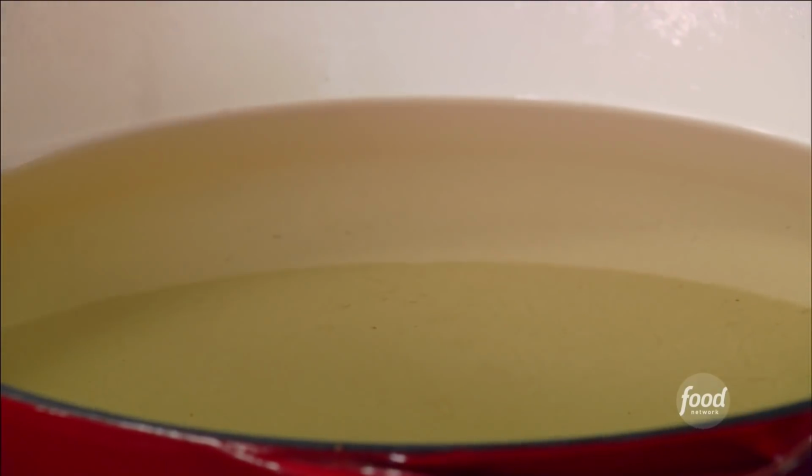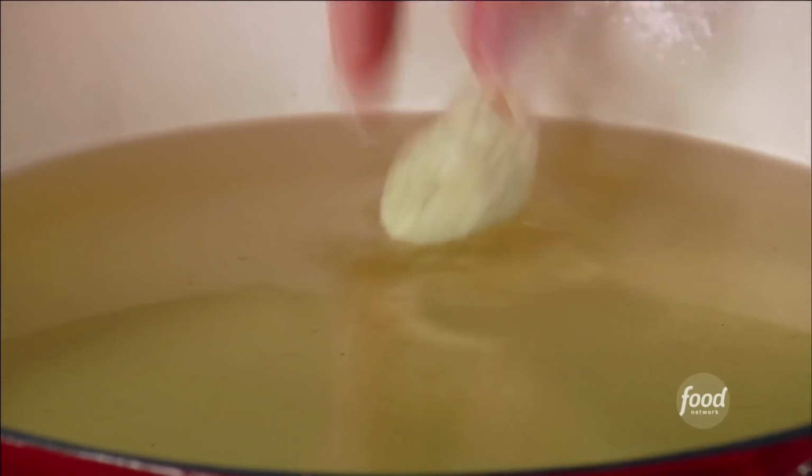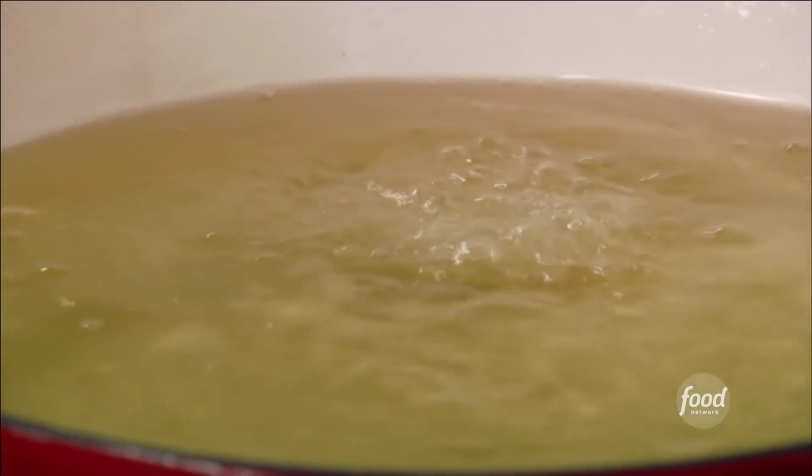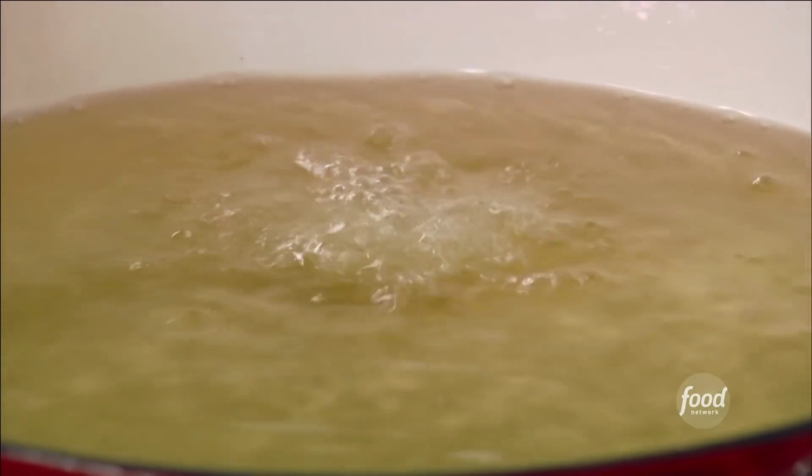I'm just gonna put it in the oil, and I've got 2 cups of safflower oil, but you could use any oil you want that's flavorless. Fry them for about 4 to 5 minutes. And you don't wanna do too many at one time, because if you crowd the pan, it brings the temperature down and then they don't fry up beautifully.